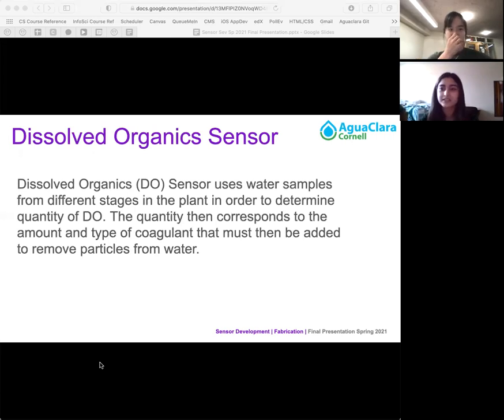So more specifically about the dissolved organic sensor, it uses water samples from different stages in the plant in order to determine the quantity of dissolved organics. And this quantity then corresponds to the amount and type of coagulant to remove these particles from the water. And the context and relevance of the dissolved organic sensor is that sometimes at Agua Clara plants, the incoming water source could be discolored because of certain dissolved organic matter. And so the plants need sensors for that organic matter to determine if there are certain particles that the turbidimeter won't see. However, commercial dissolved organic sensors are quite expensive because they use UV wavelengths, but we're trying to work on a cheaper alternative that uses 450 nanometer blue light instead.